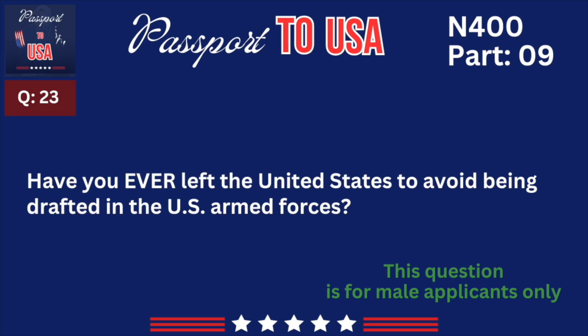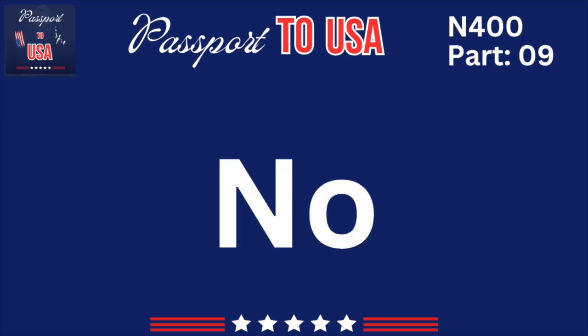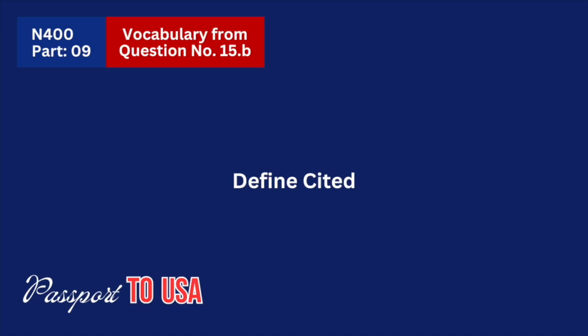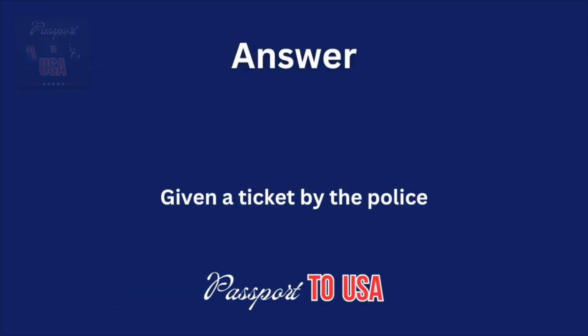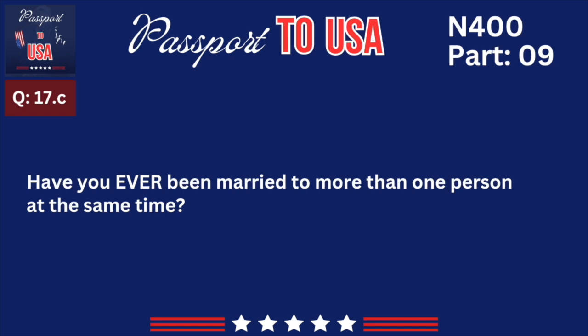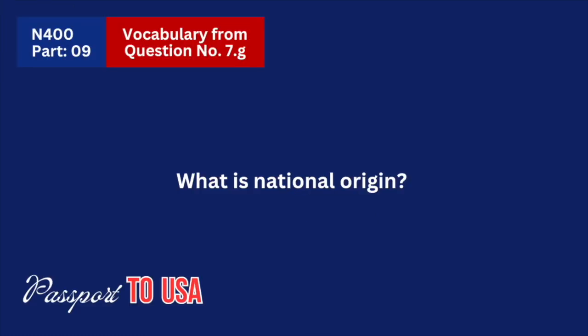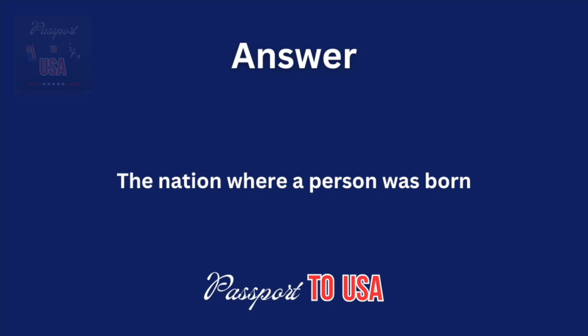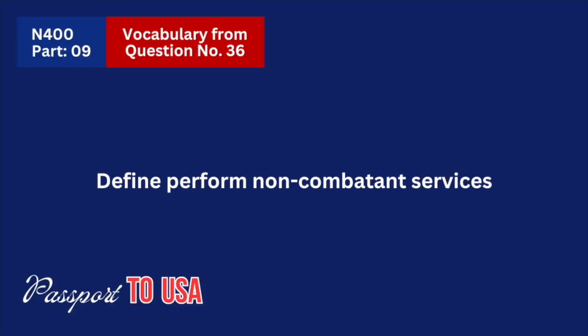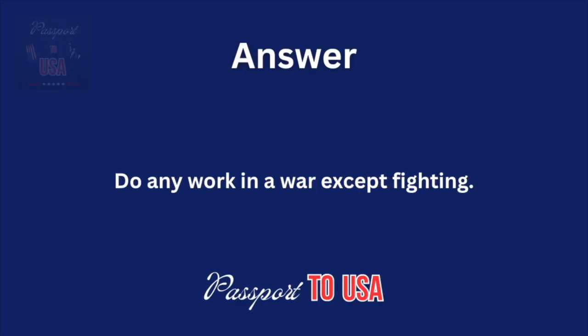Have you ever left the United States to avoid being drafted in the U.S. Armed Forces? No. Define cited. Given a ticket by the police. Have you ever been married to more than one person at the same time? No. What is national origin? The nation where a person was born. Define perform non-combatant services. Do any work in a war except fighting.